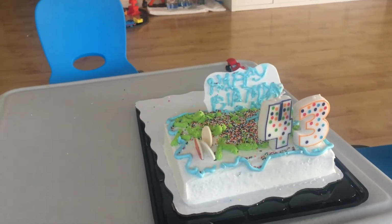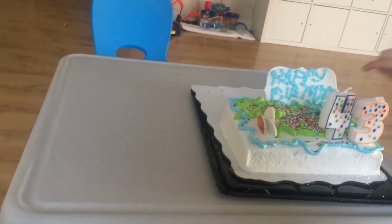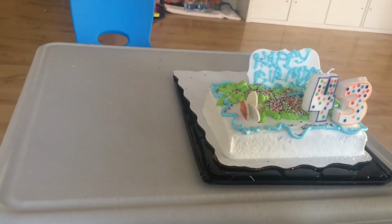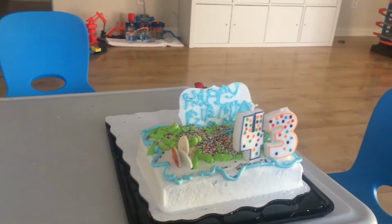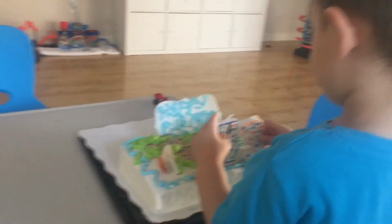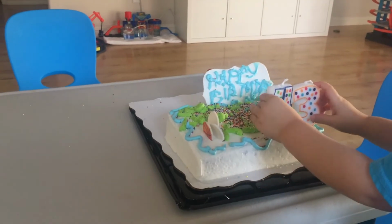So what's the number that is? What numbers? Four and three. What is it if you put it together? How about 43? What's the number that is? 34. No, 43. What? The 4 is first, so it's 43.